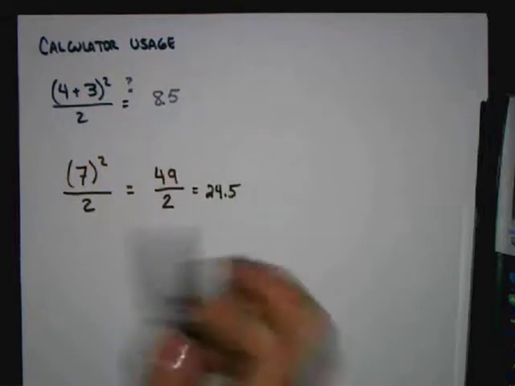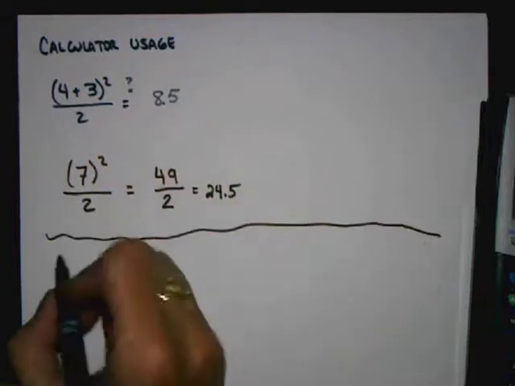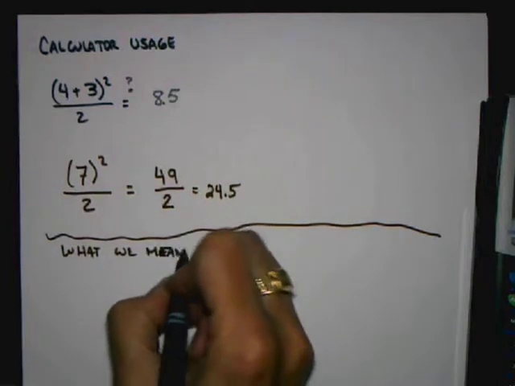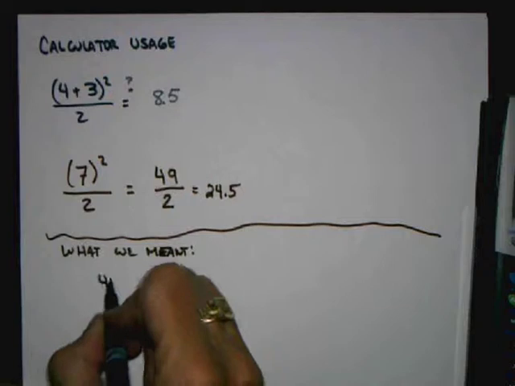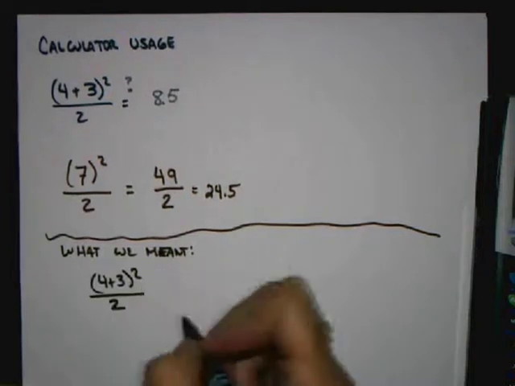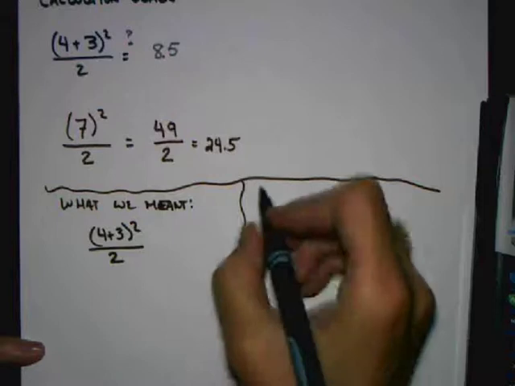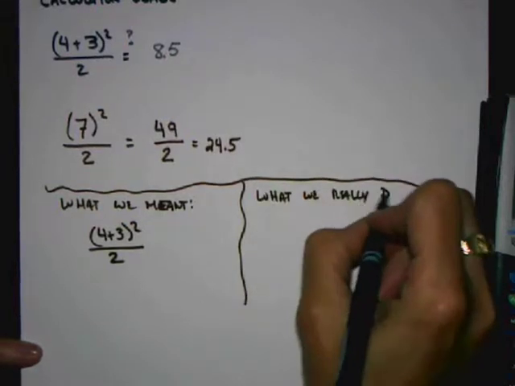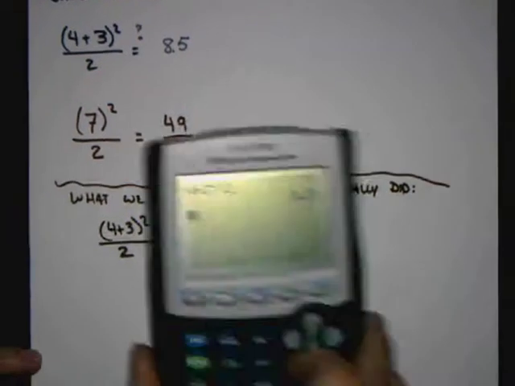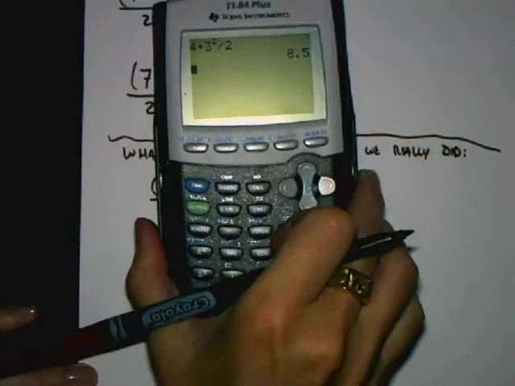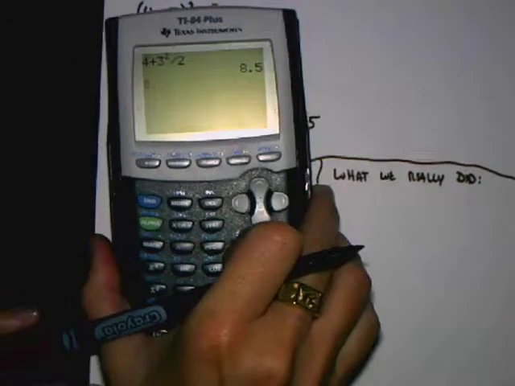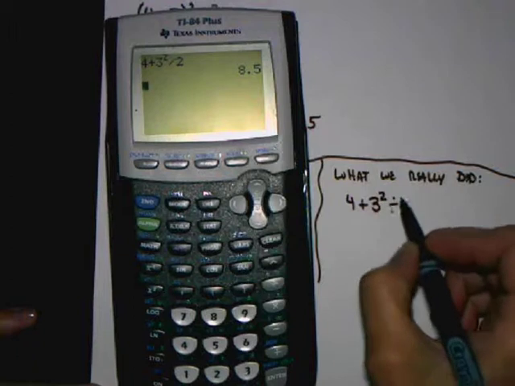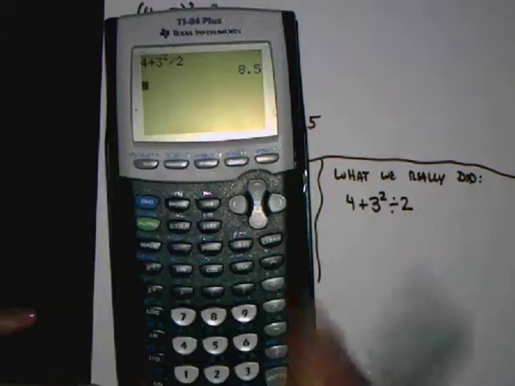Well let's go back and take a look at what we entered into our calculator. So we have what we meant to enter. And what we meant was 4 plus 3, the whole thing squared, over 2. But then there's a difference. There's what we really did. And here's what we really did. Let's take a look at what was on the screen of our calculator. What was on our calculator was 4 plus 3 squared, divided by 2. That little slash there is divided by.